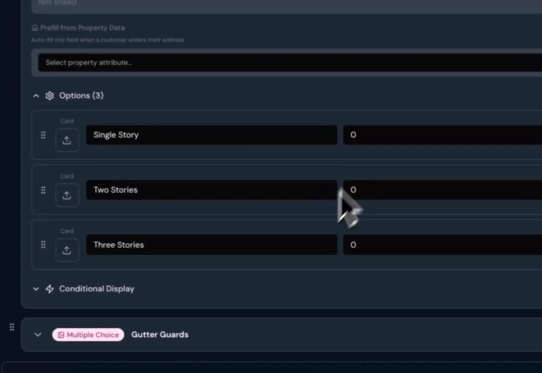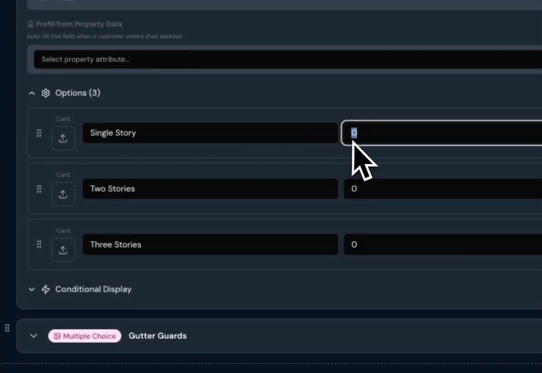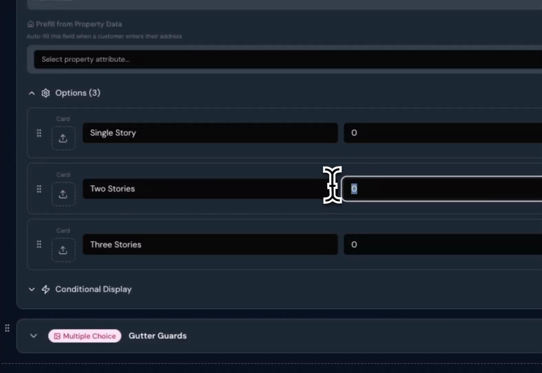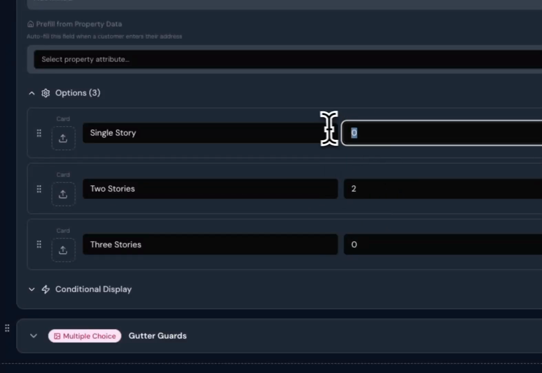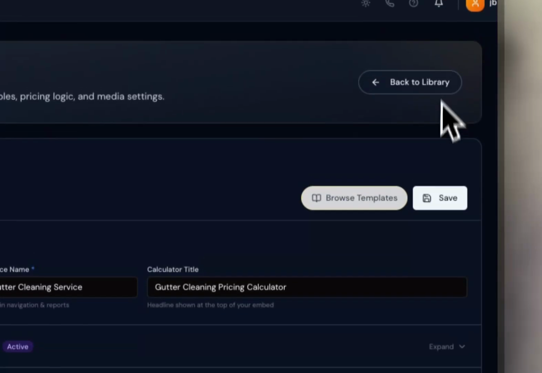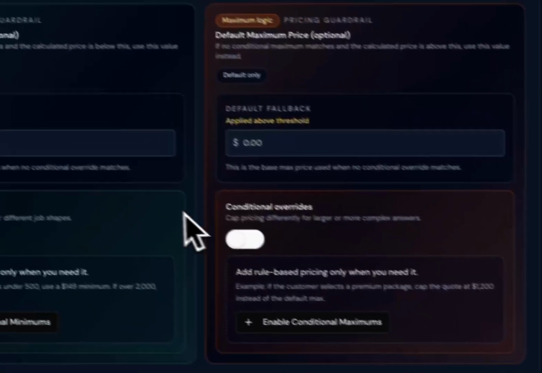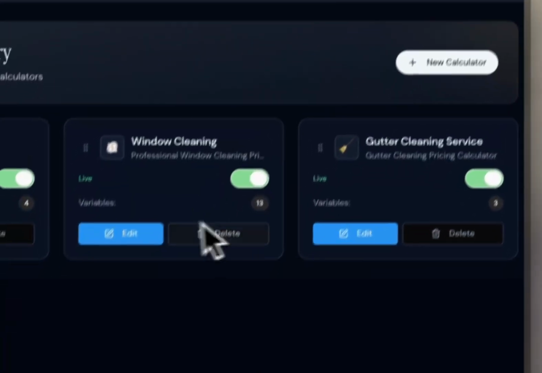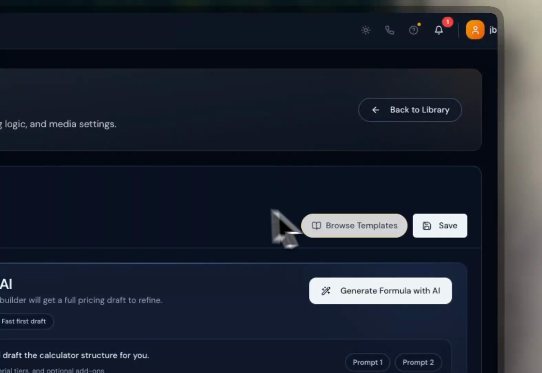Okay. No, I think sticking with how they had it, we'll go. Oh, actually, yeah, because it's multiplying this by 25, so that's fine for right now, the way that formula is set up. Okay, so we got window cleaning, gutter cleaning.